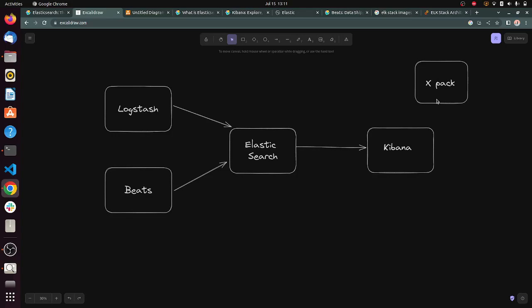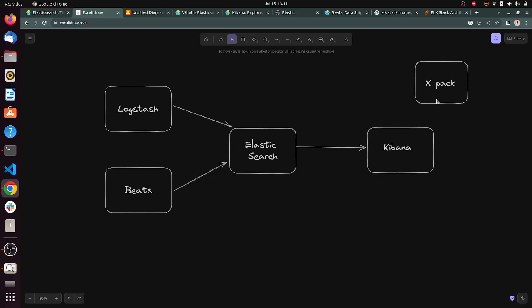XPack not only provides you security, but it also allows you to do alerting. It monitors your data, it can generate reports on demand, and it enables Kibana to do machine learning. You can click on graphs.